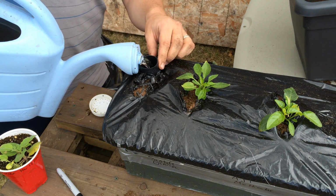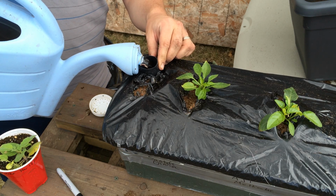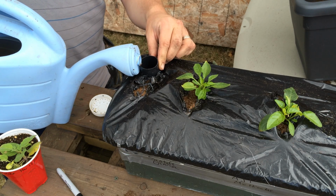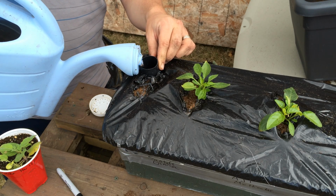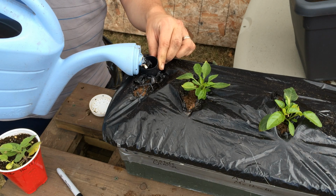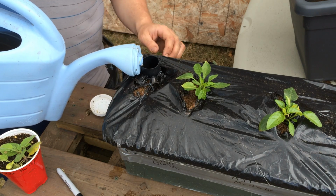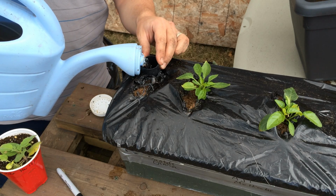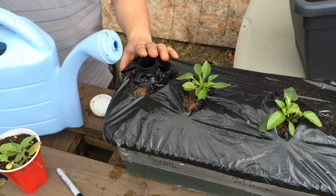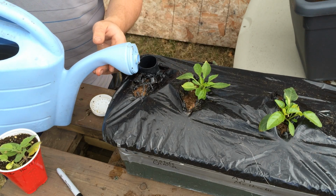And right now what I'm watering with is a light organic fertilizer, again just because we've transplanted the peppers and they're going to get a little shock, and you just want to fill this. Usually what I do is fill it with my hose, but you want to fill this until you see there's an overflow spout, until that spout goes. The first time you fill this, you want to do it twice in one day because this potting mix will just absorb it, and then you want to fill it so that it's got the reservoir.